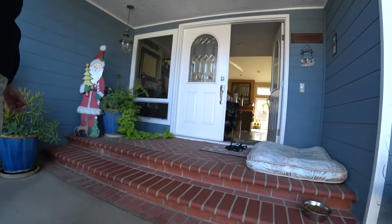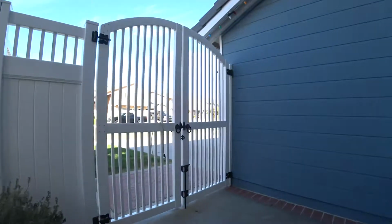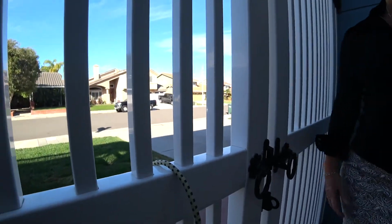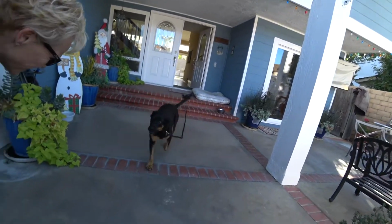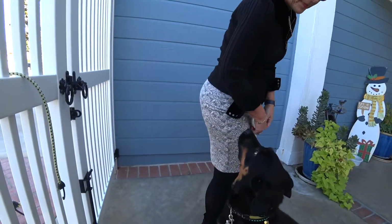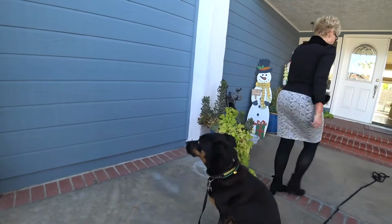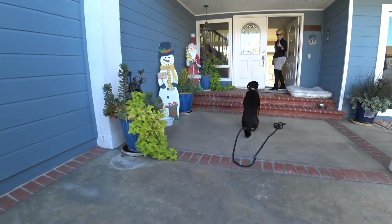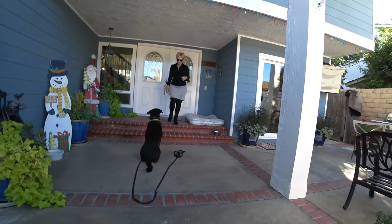Good. So this is the setup that you want. Secret Service, maybe you need to come all the way over here and ask, is the coast clear? All right, I think we're good. Now tell the dog to come. Riley, come. Come on, good girl. Same thing: tell the dog to sit. Good. And you can shut the door. It's this game of putting the dog somewhere and creating distance, then bringing the dog to you, a fun back and forth game.